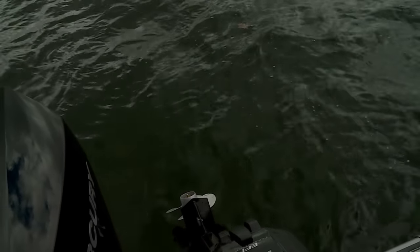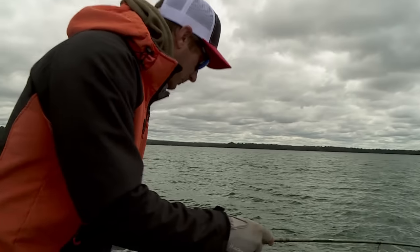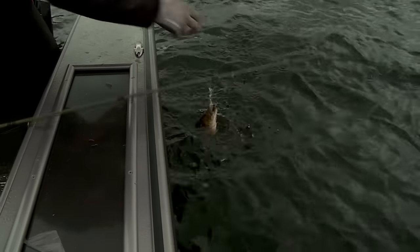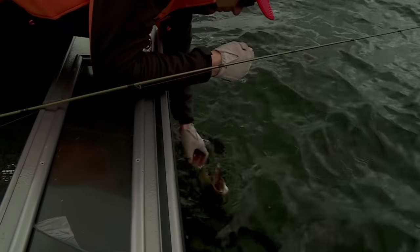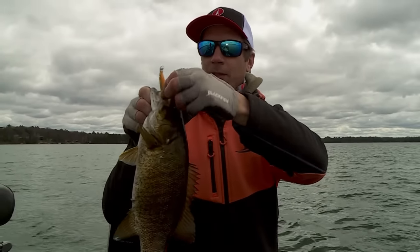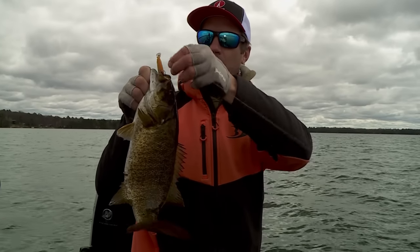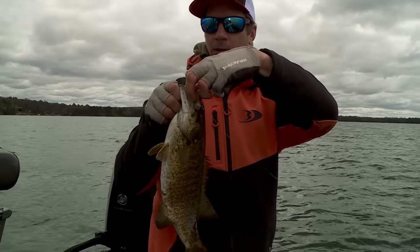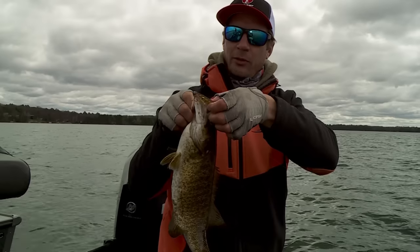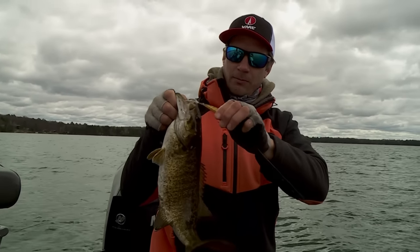Can't always tell when you've got a lot of line out, so I'll tighten that drag up a little bit. Come here. Oh yeah. In this colder water, they're not super active. Usually they'd probably be jumping all over, but not here. Not a giant, but I'll take that all day long. That's a lot of fun. Just throwing little X Wraps out there, long line at spot lock, cast, and then just slip back in these spots. It's so effective.